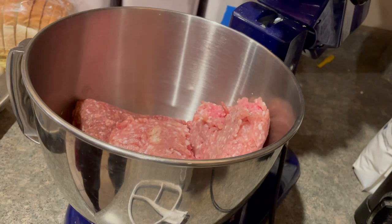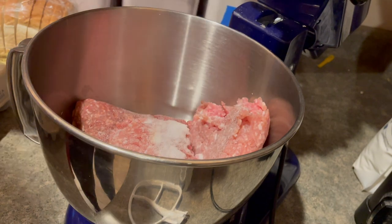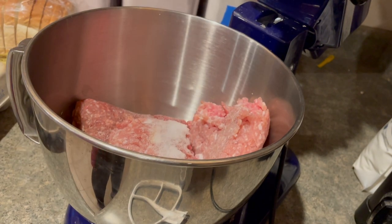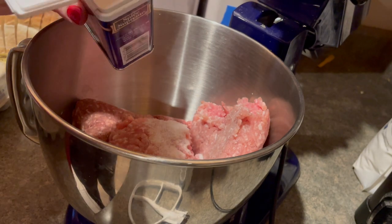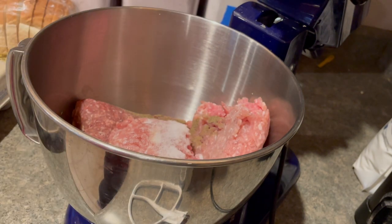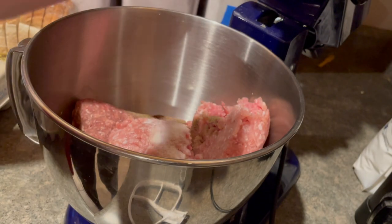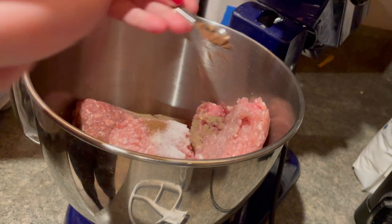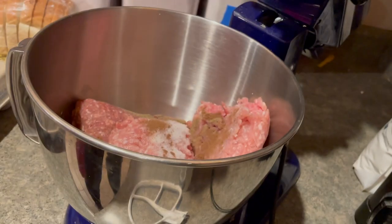Place ground beef and ground pork in the bowl of an electric mixer. Add 1 teaspoon of salt, 1/4 teaspoon of black pepper, 1/4 teaspoon allspice, and 1/4 teaspoon of nutmeg.